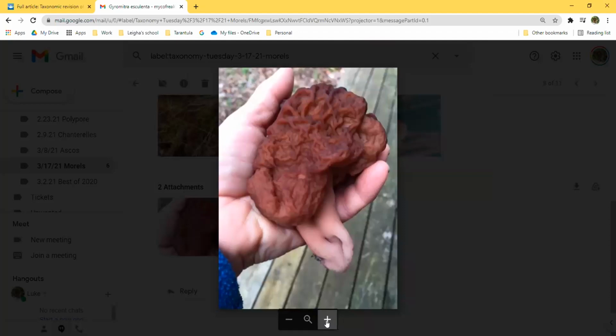And then I just wanted to mention that gyri are what they call the surface of the brain, the convolutions on the surface of the brain. Oh, and that's where that name comes from. It looks like a brain to me, also. This picture, it's a really nice looking one. They're often more convoluted than that. And that picture you had of the split open one was quite interesting too.